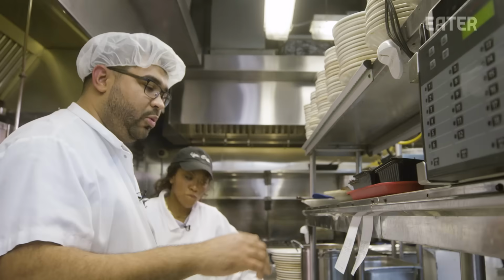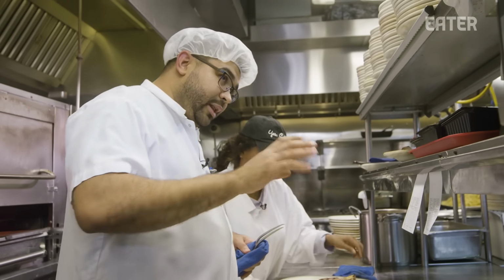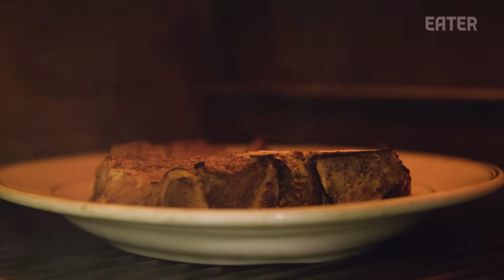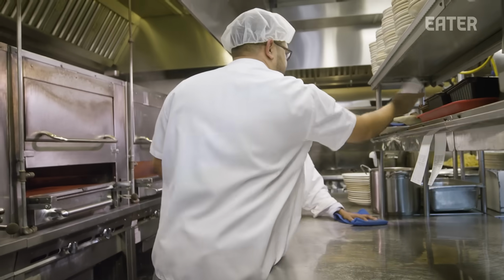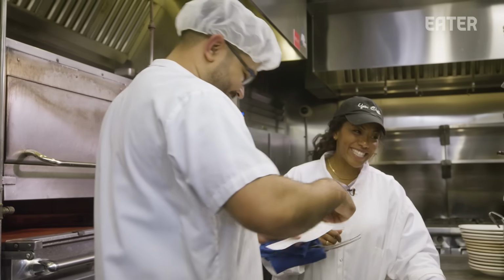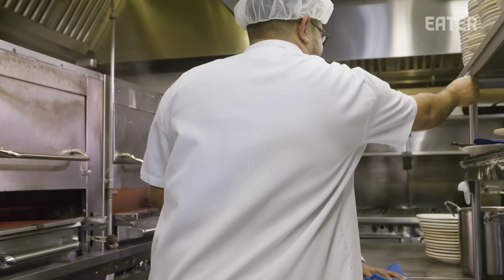So they know that we're putting the steak on fire, so they can clean the table and change the plate. You let it cook for 5 more minutes. How do we know 5 minutes? You just know from experience. After 3 million steaks, you know what 5 minutes feels like.